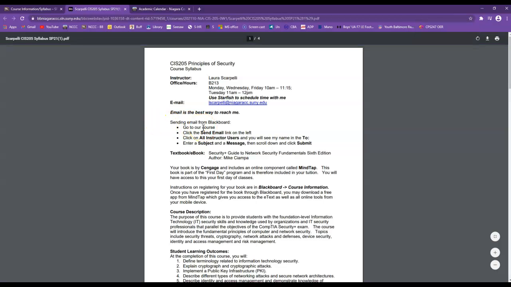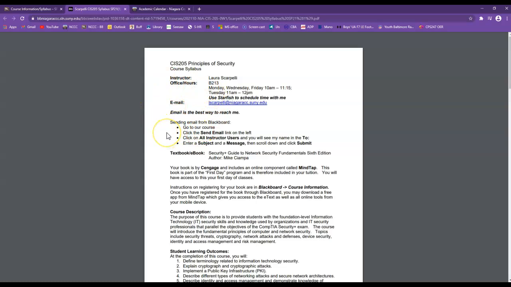It's a 4-page document, and I don't want to go through the entire thing in detail here, but I would ask that you do read through all of it. It does outline what you can expect from the course, what you can expect from me, and what my expectations of you are. In this first section here, you'll find my contact information, same as what I have in Blackboard. I do outline the instructions next on how to send an email using the send email link in Blackboard.